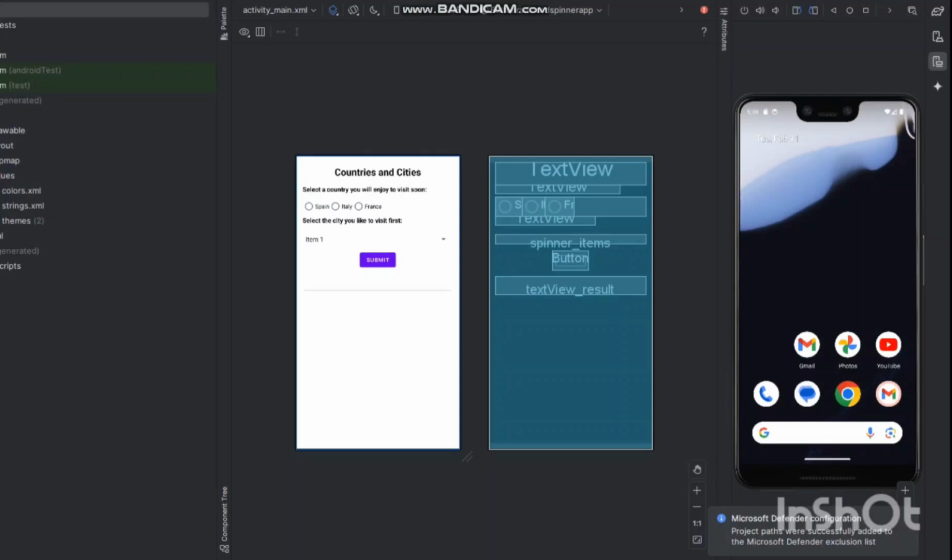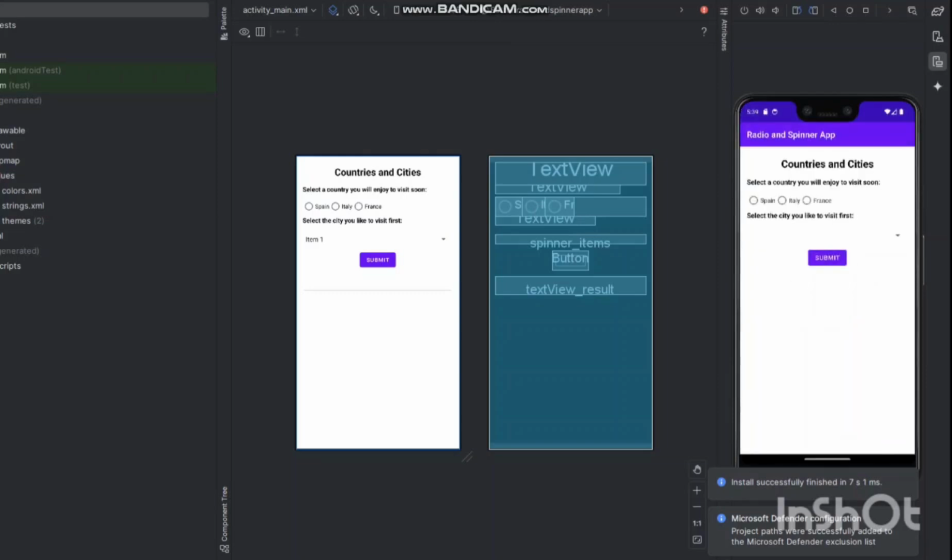What will happen here when we click on a specific radio button? It will give some city selection according to that country.